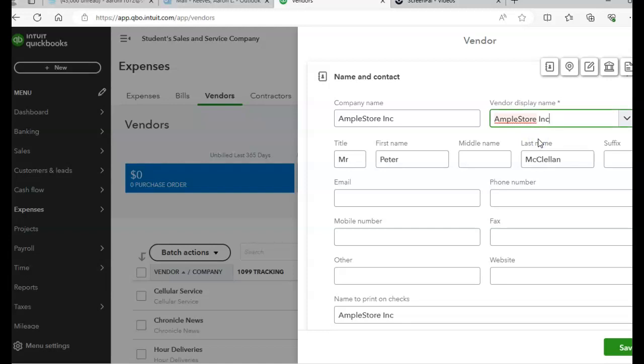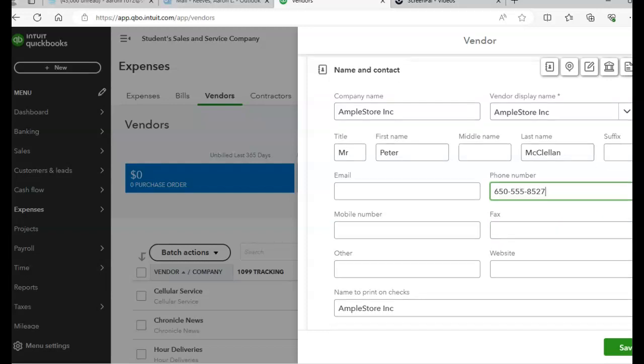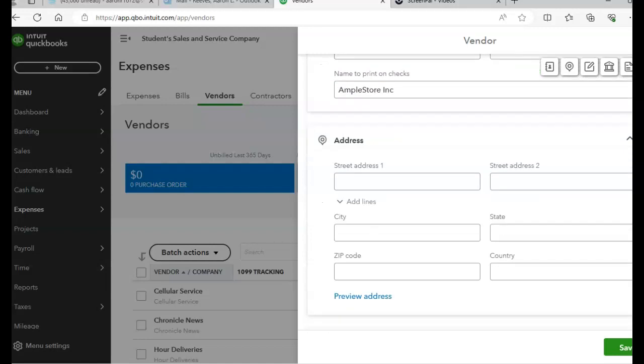We don't have an email address, but we do have an address and a phone number. Phone number 650-555-8527. Oops, too many numbers. There we go. They gave us an address. Let's get down to that section.